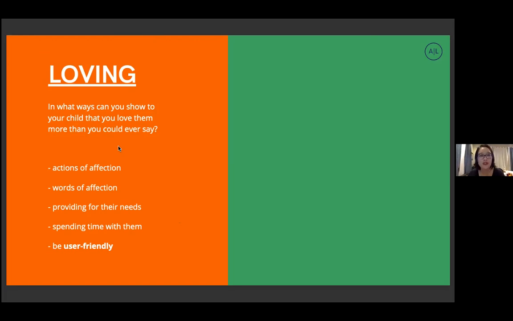They like people who are user friendly. Why? It's because they have struggles or challenges in communicating what they need. I'm talking about the non-verbal kids, okay, or maybe less verbal kids. They have a hard time trying to build their sentences in their head, trying to build their thoughts, and of course, trying to voice it out. So if you're that user-friendly, let's say you're still trying to build an interaction with your child, and your child just says, pop. That's it. It's just one word, one plain word, pop. And it's really just up to you.